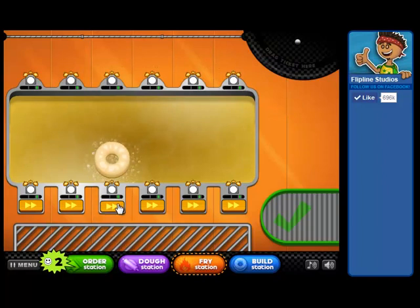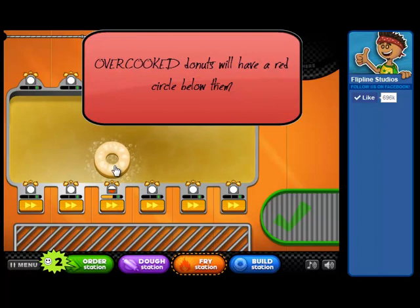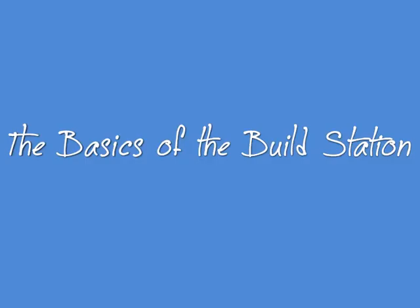Now I'm going to show you a burned or overcooked doughnut. I'm going to use the boost button because this is going to take a while. You'll see the alarm going off and I'm going to continue to cook it because I want that circle to turn red — that means it's burned. That's like if you forget it in the fryer and come back and it's burned. It's completely overcooked. This is a raw doughnut, a perfect doughnut, and an overcooked doughnut all next to each other so you can see the difference.